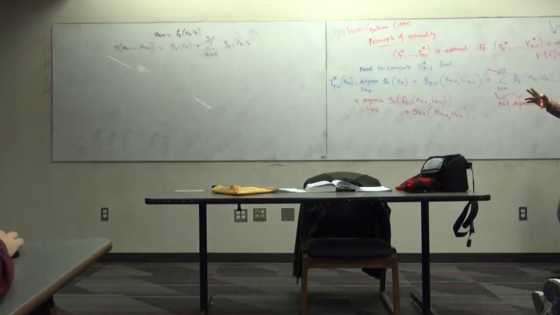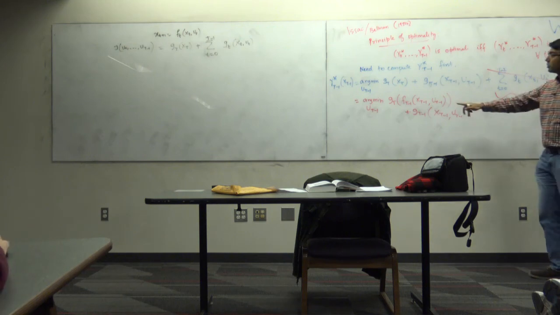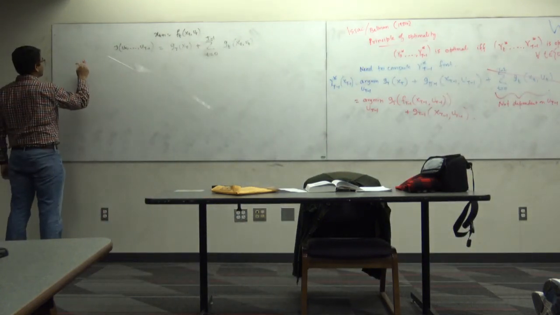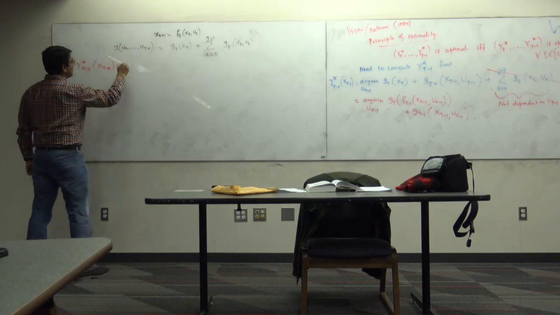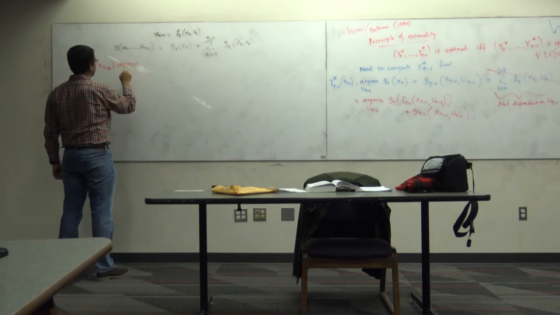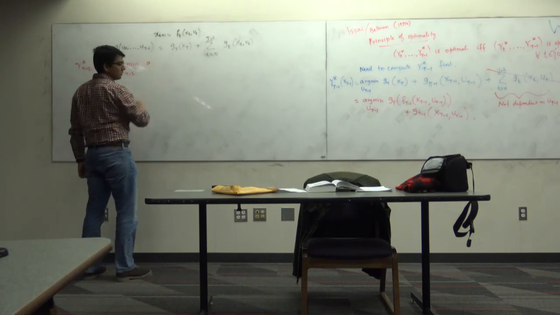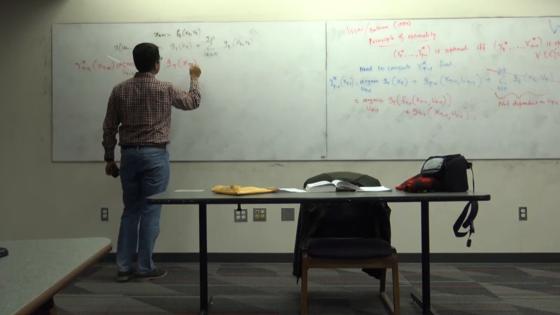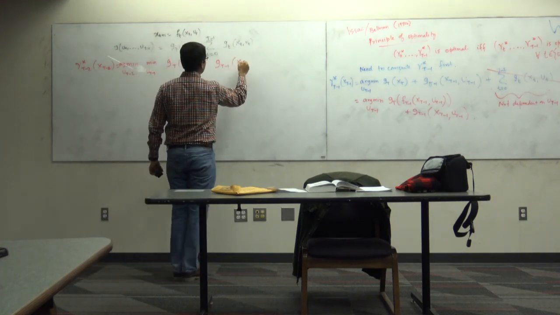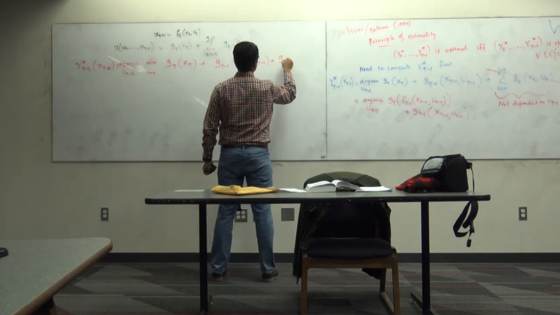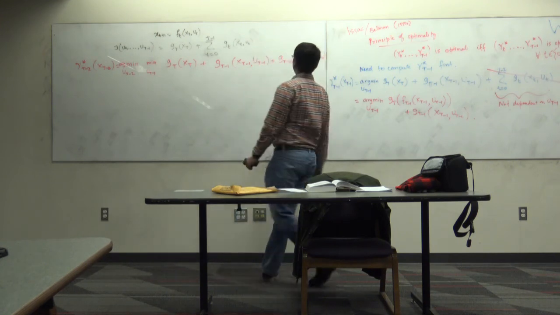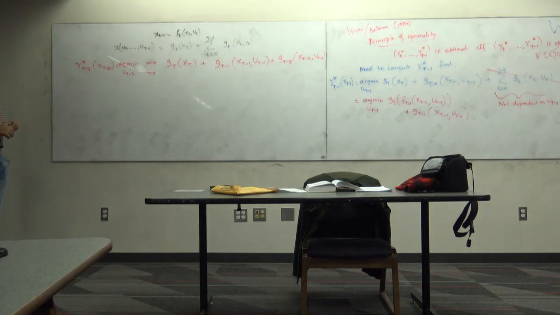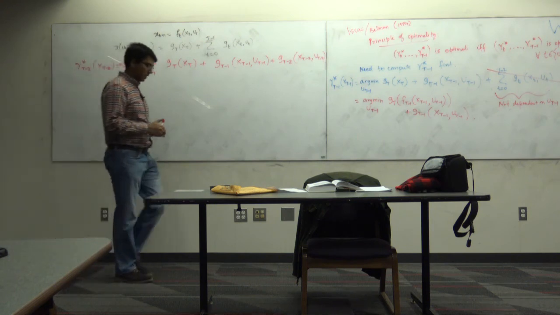All right. So now I've computed gamma star T minus 1. Now I need to compute gamma star T minus 2. So let's look at that. Gamma star T minus 2 of XT minus 2 will be the argmin over UT minus 2 of, and then min over UT minus 1 of, gT of XT plus gT minus 1 of XT minus 1, UT minus 1, plus gT minus 2 of XT minus 2, UT minus 2.